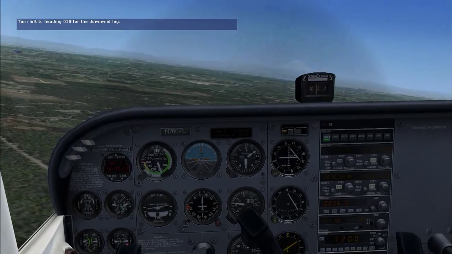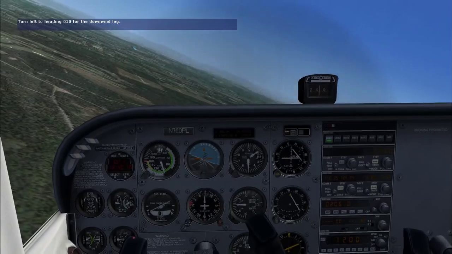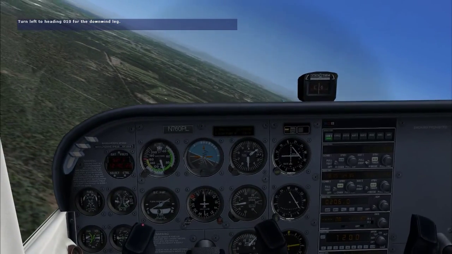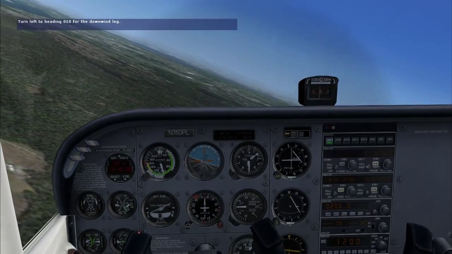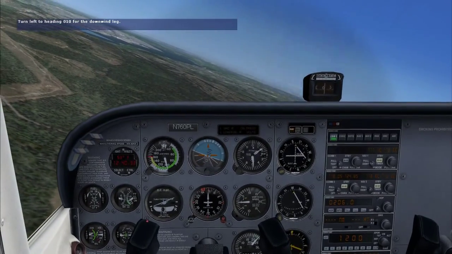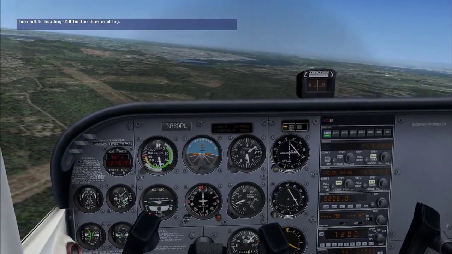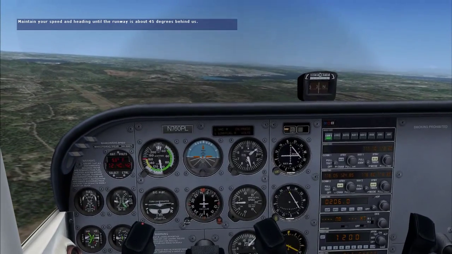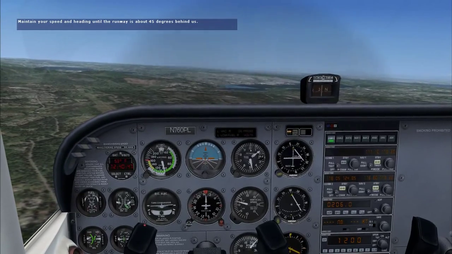This will take us parallel to the runway about half a mile east. This is the downwind leg. We'll fly it until we're just past the far end of the runway, in fact, about 45 degrees from it.